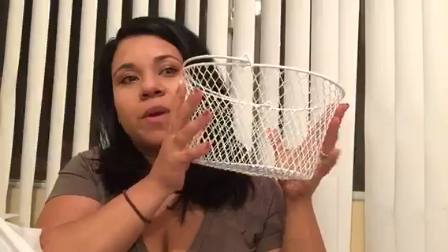I also picked up two of these white wire little baskets. I thought they would be good in the kitchen to hold our onions and garlic in one, and then — it's probably not big enough, Stephen said — for our fruit. But for now it's a solution. We're going to put our stuff in here and set it on the counter. It's a better solution than what we have currently.